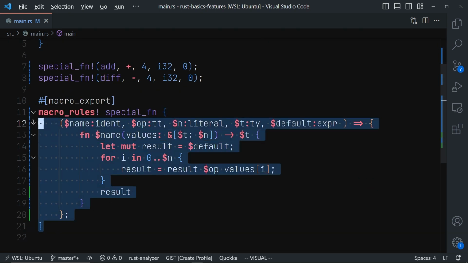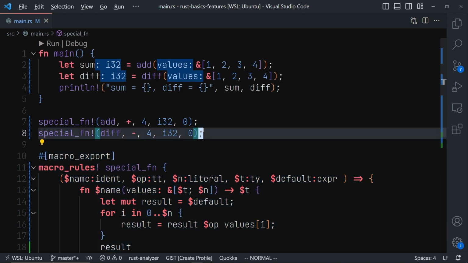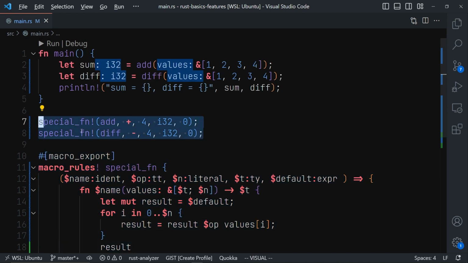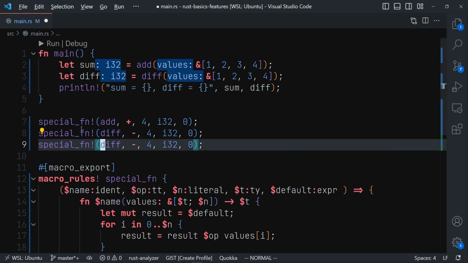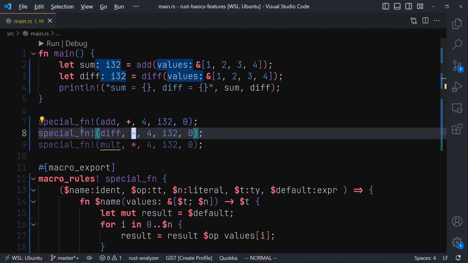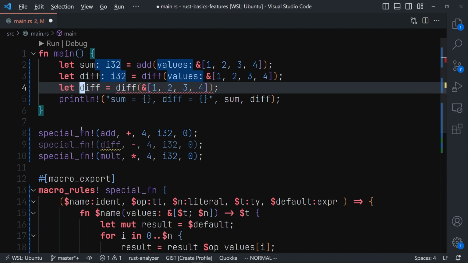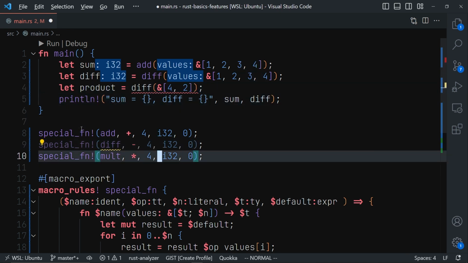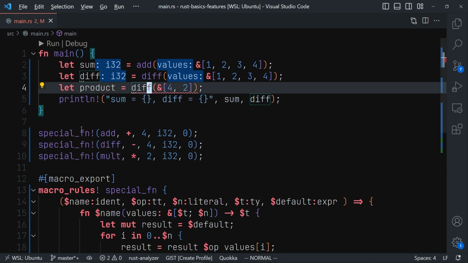So this way we are able to define these ones and then be able to generate code on the fly. You can even do that for multiplication. Let's just call it mult, and the sign will be this. So coming in here, we can multiply different values. Let's say product, and let's multiply, let's say 4 and 2. Okay, I remember we have to define how many values we have to pass in here. Let's just say 2 values.